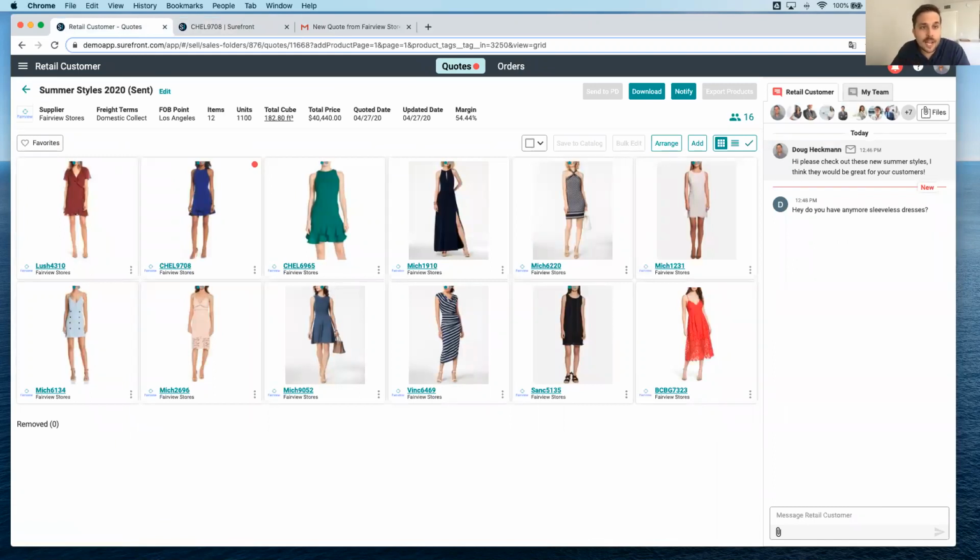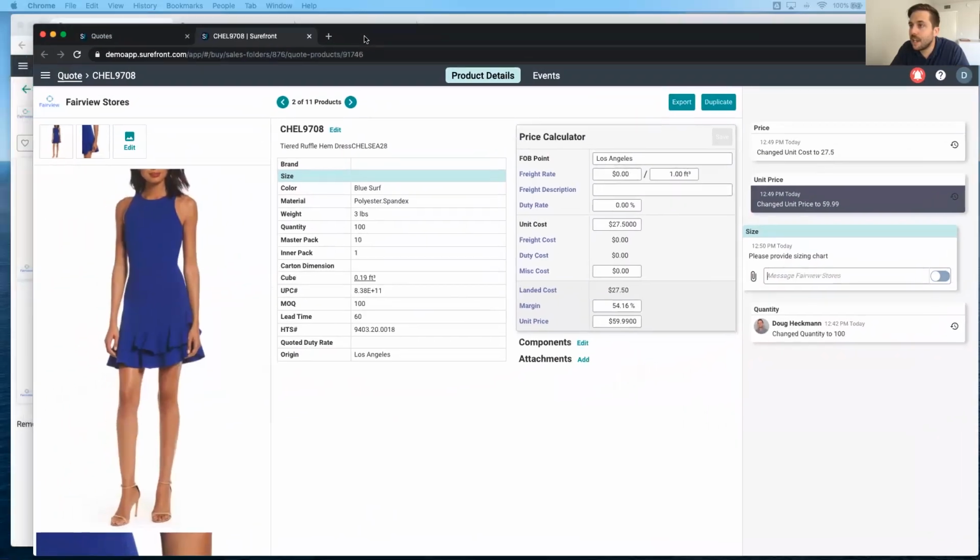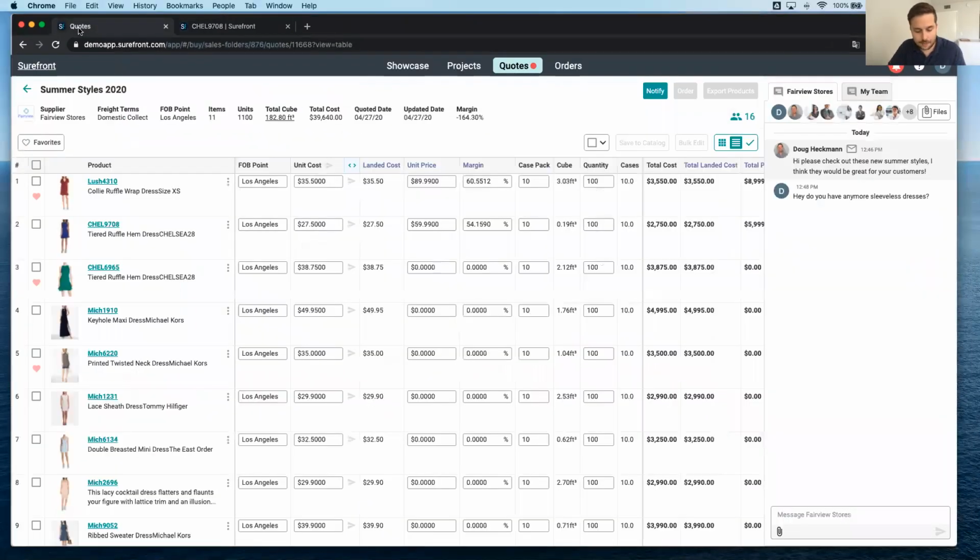So I'm going to take just one more second and pop back over here to your customer's view of what this looks like. In your customer view, one of the really nice things about Shorefront is whenever I start to find out what items I want to follow up with, maybe I want to start making a commitment for, rather than having to copy and paste all of this information in an Excel, into another Excel, and then into my PO worksheet, and then put it into my PO system, Shorefront really collapses the amount of time it takes you from your initial customer engagement to empowering your customer to be able to make that commitment to you.